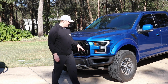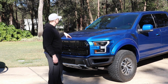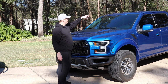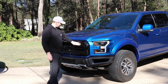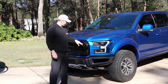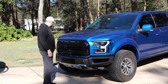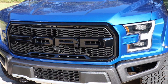That'll be a black, which will kind of match the rest of the trim. I left the trim, the little side vent looking trim here, that matches the trim on the bed and the mirrors and all of that. And so I gloss blacked this. I didn't paint the honeycomb because the honeycomb never comes out quite right, at least not this deep honeycomb. The honeycomb on the Gen 1 is painted, but it's a little bit smoother and more rounded than this is. And so that was a modification we did. I had that painted gloss black.